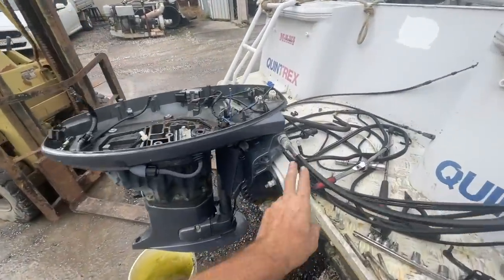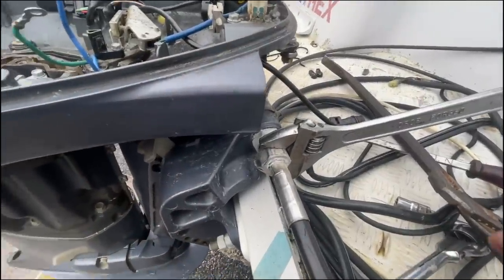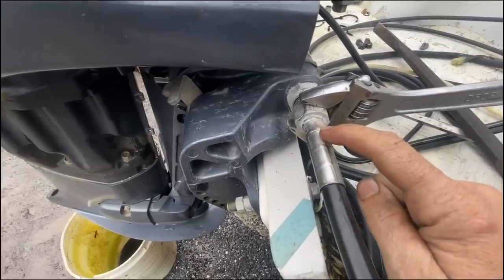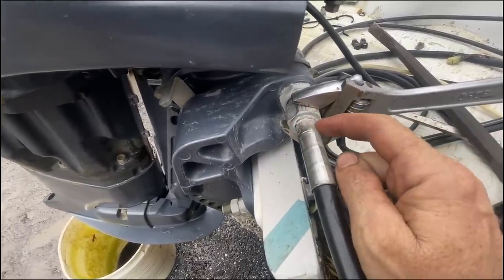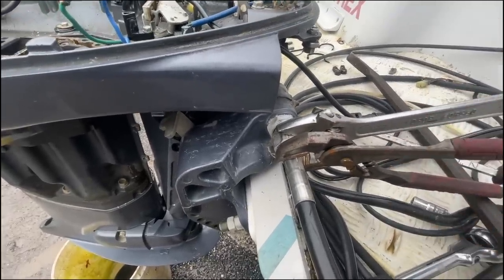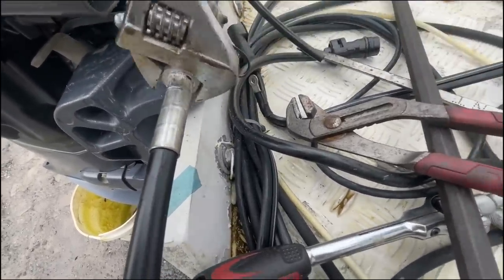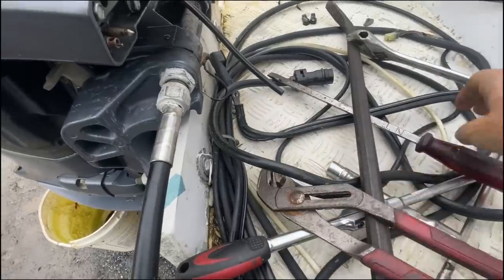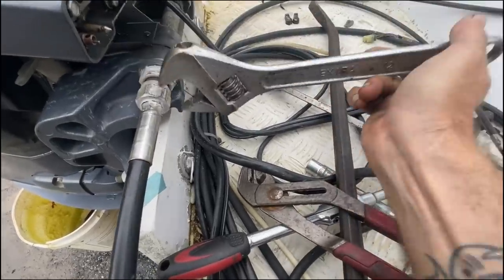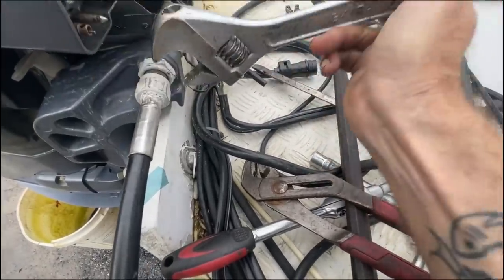Okay, now, steering cable mounting bolts, off. Give the boat back. This is a classic problem with steering cables. Turn the collar and the cable should stay still, but it's moving with the collar because of this corrosion here. So we need to grip the cable itself and turn them independently. So there we go, you can see that corrosion falling away now. All I did then was hold it with the multi-grips, the channel locks. That wasn't too bad. Sometimes you need vice grips, sometimes spray, heat, whatever. But in this particular instance, it wasn't a huge amount of corrosion.